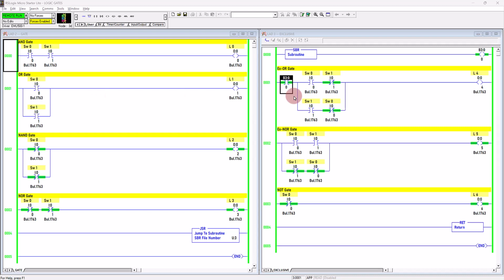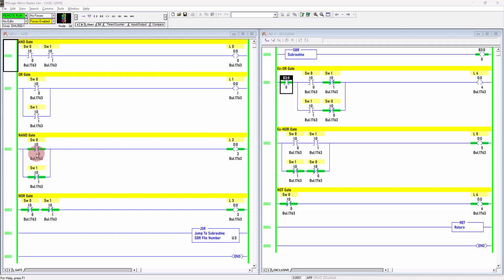Okay, so to make it easier to understand, the series or the AND, you can treat as multiply. Or, which is branch, you can treat as addition. 0 times 0, 0. This one 0 plus 0, 0. This one 1 plus 1 is 1. That's why you see the lamp tube can be turned on.